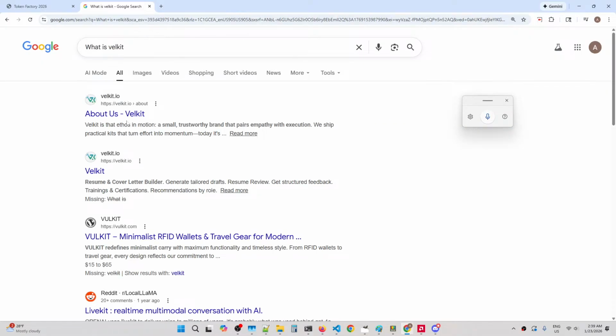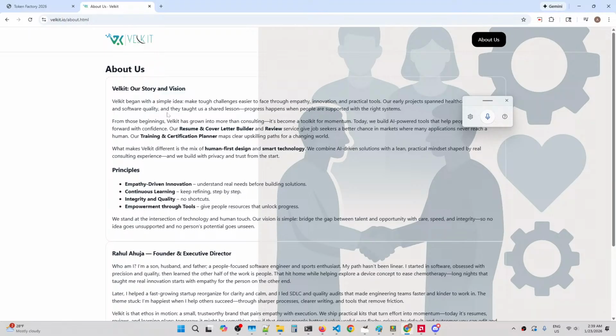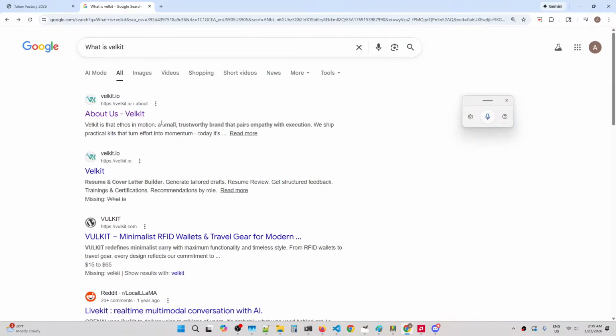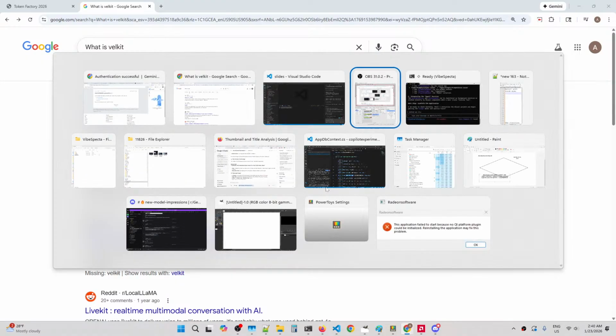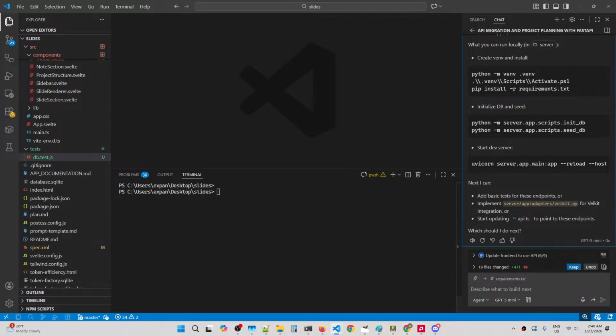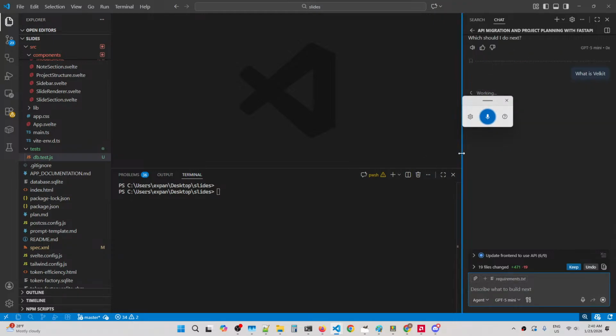You see context degradation? What's that? Oh, that's something else. I want to say, it's hallucinating, so I want to ask it, what is Velkit? Let's see what's going on.